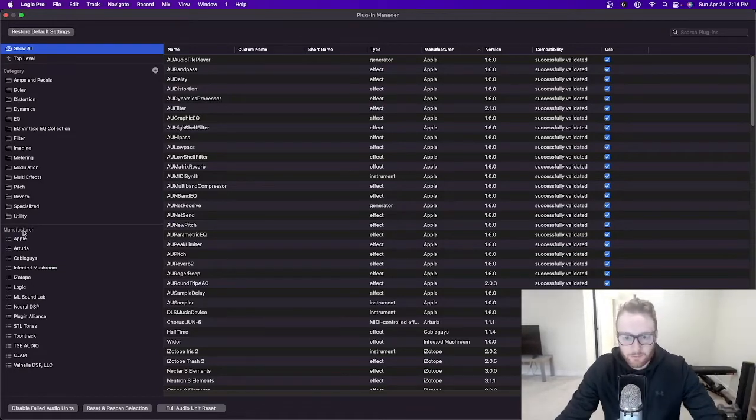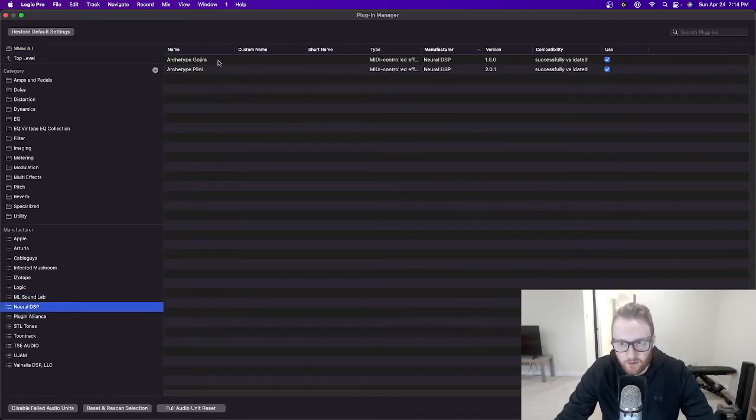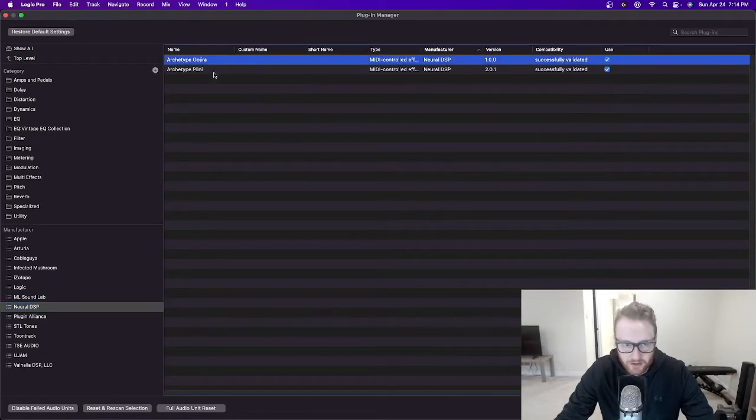Now, what does that mean? Well, manufacturer is all of your third-party plugins that you've downloaded, sorted by the company or the manufacturer who produced that plugin. So I don't have too many. I actually used to have way more, but I've started to narrow down my use of third-party plugins into ones I like the best. But here are some examples. You know, we have Neural DSP, TuneTrack, TSE Audio, Cable Guys. Those are the actual manufacturers of my plugins. And if I click into them, I can see all the plugins that I have for those manufacturers.